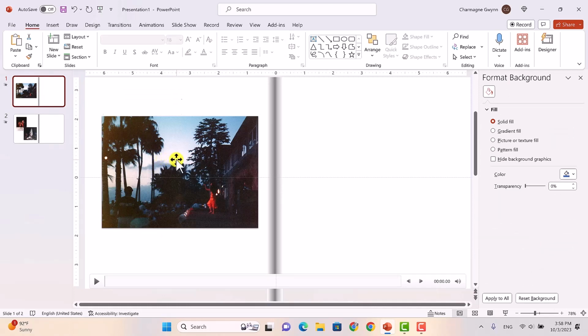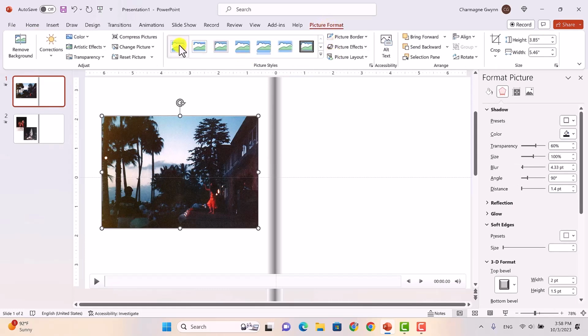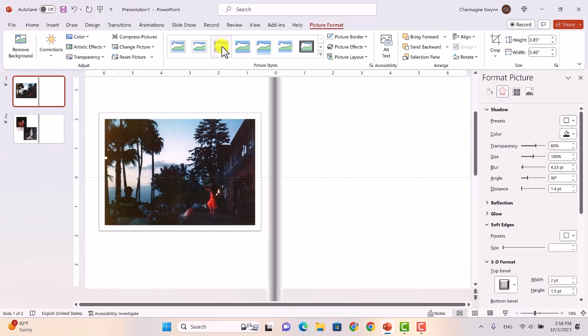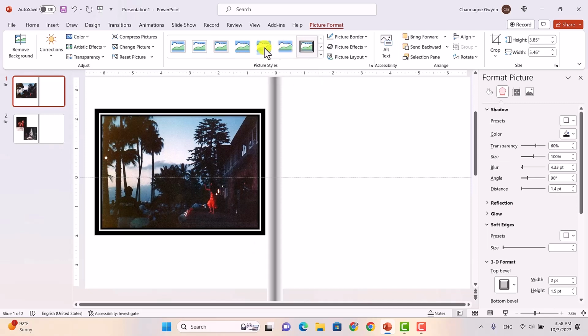When you click on the picture, then the picture format, see this right here, picture format, this has now appeared. So you can click on picture format, and that's going to give you all these cute little frames here, and there's a lot of them. Notice how I mouse over them. It'll show what all of them are, and you can pick the one you want.